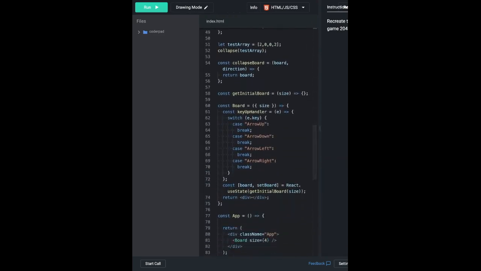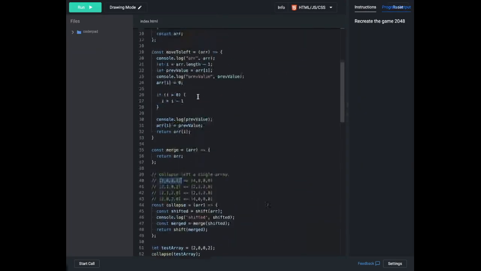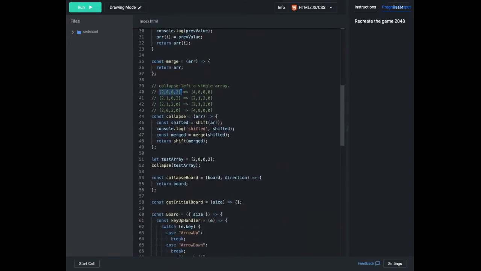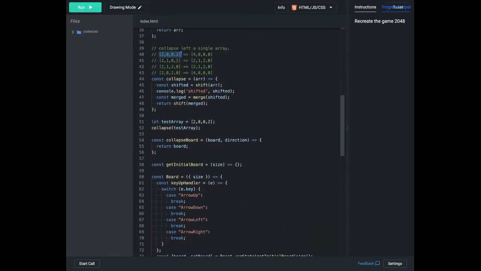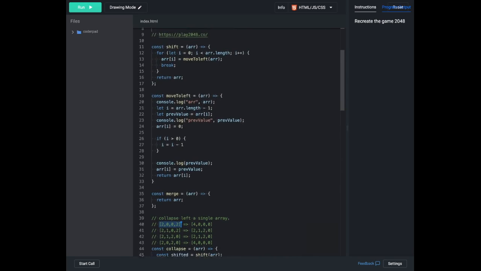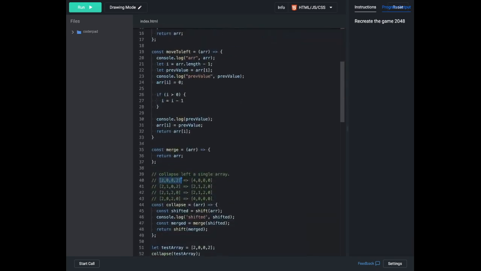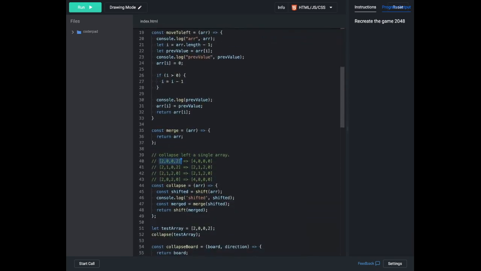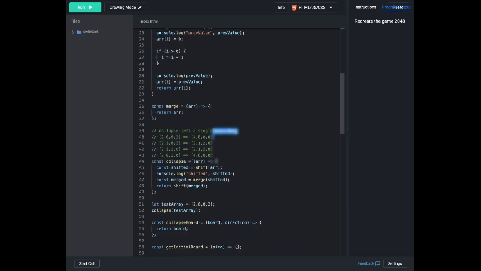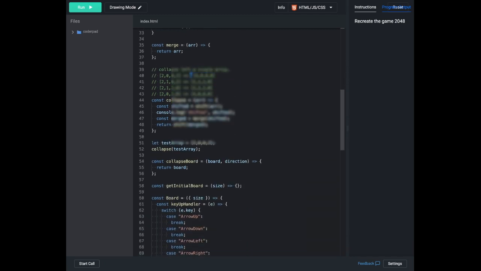I guess if you shift this to become 2020, how do you plan to merge the numbers? The logic makes sense to me. The problem is I don't know the game, and the terms are very synonymous. So shift, move left, collapse, merge. And I guess you're assuming that each method works a specific way, but I'm misunderstanding how each method works. So that's what's causing the issue. So yeah. So if we have 2002, it's a lot easier to merge it to become 4000 if you collapse, if you do this inside shift, right?